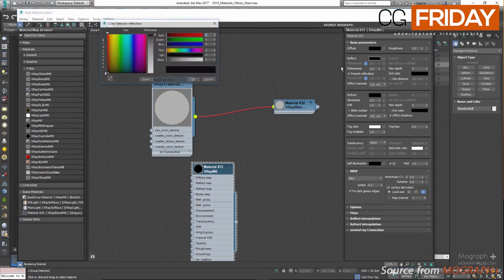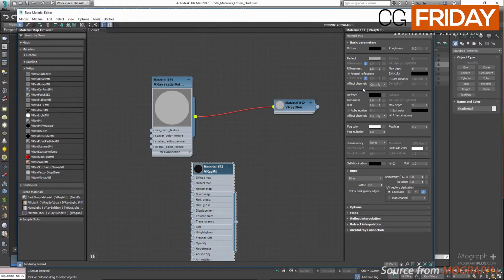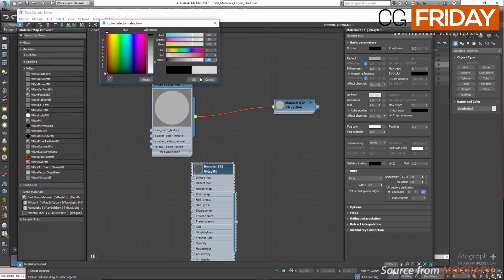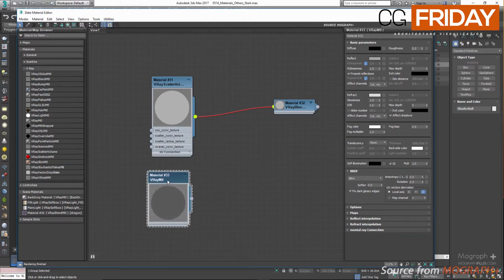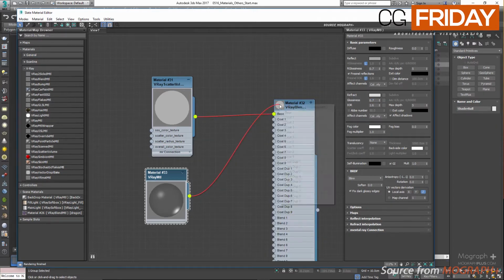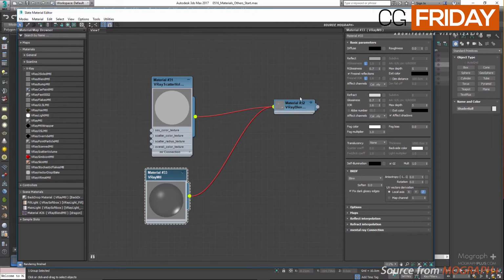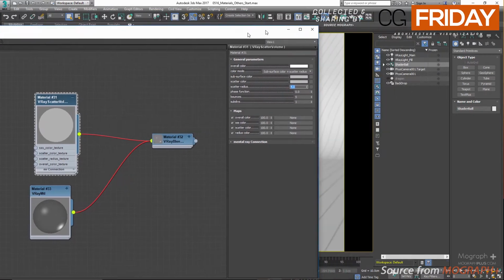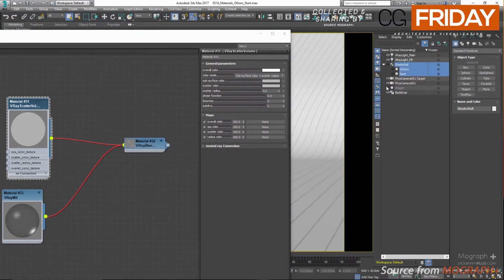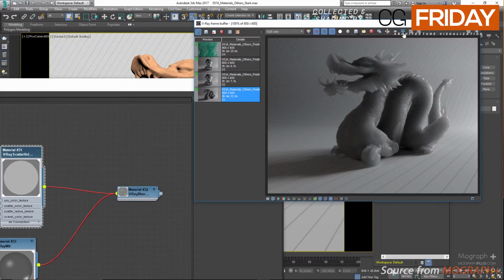Change the reflection color to a gray color with the value of 100, and change the refract color to a white color with the value of 180. Let's change the reflection and refraction glossiness to 0.7 as well. Now use this material as the coat material. In the scatter volume material, change the scatter radius to 4. Let me hide the shader ball here, unhide the dragon and assign the blend material to it. And if we render the scene right now, this would be the result. Okay, so that's about volume scatter material.